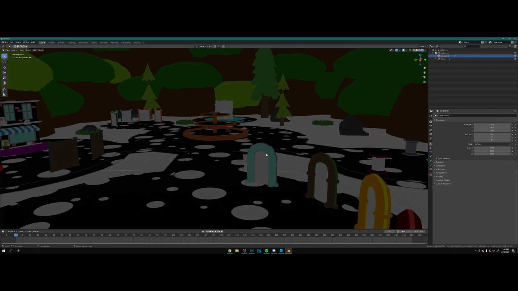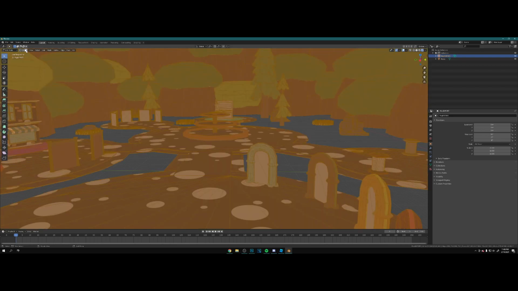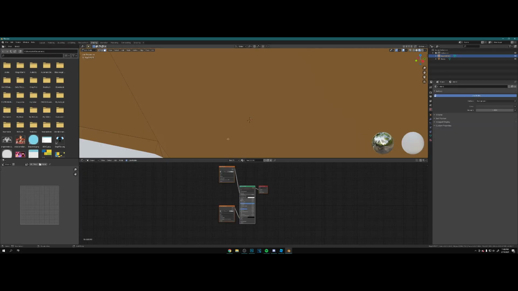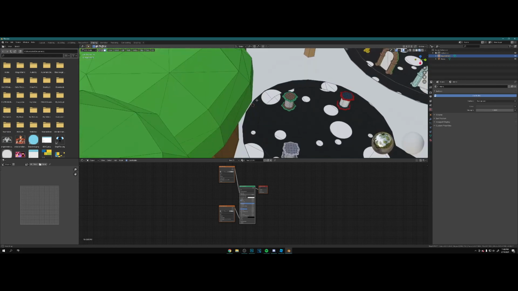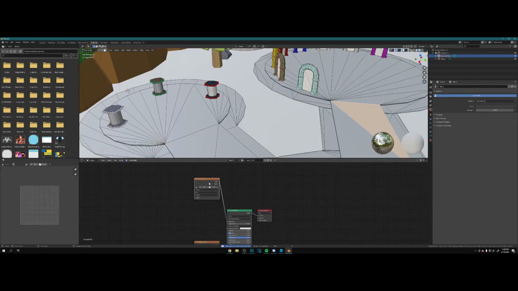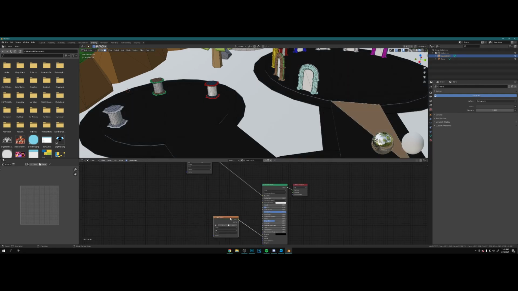You want to click on the map. We're gonna go up to object mode and change this to edit mode, and from here we're gonna select this third button for face select. Now we're just gonna click on this path with the ugly textures, and then we're gonna go to the shading tab right over here. Alright, we're gonna zoom out. There we go. We're gonna click on the texture and we're gonna hit delete to get rid of that terrible texture. I'm also going to take this and Control X.